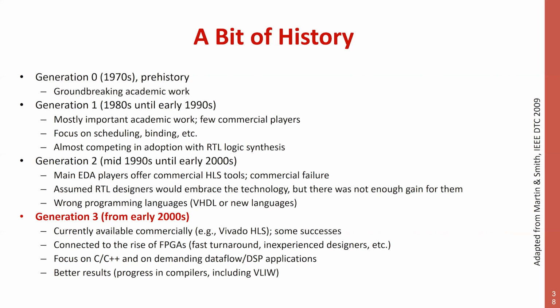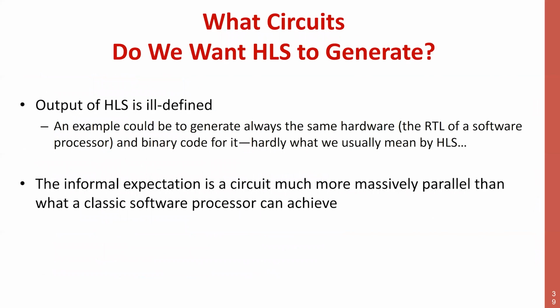Not much has changed in all this time. It's based basically on the same ideas that we are going to visit in this second part of this course. One of the problems of high-level synthesis that has always, in my opinion, hampered the development of the field and the reach that it could have is that the output of HLS is terribly ill-defined, right? I said before, it's something like, I want to go from C, C++ to a circuit that computes what this program was saying.